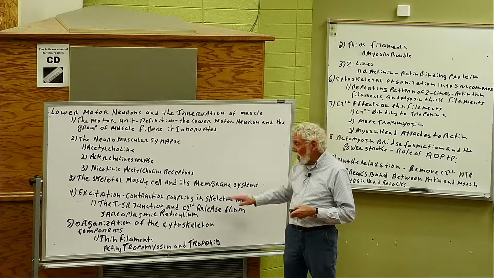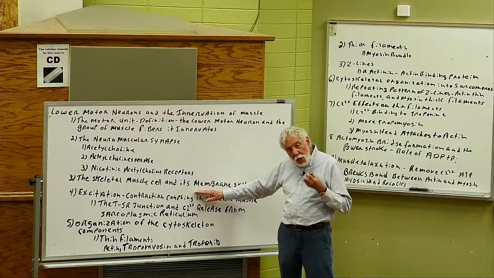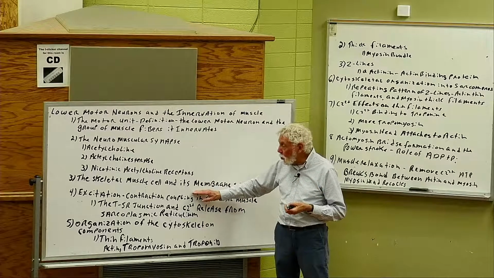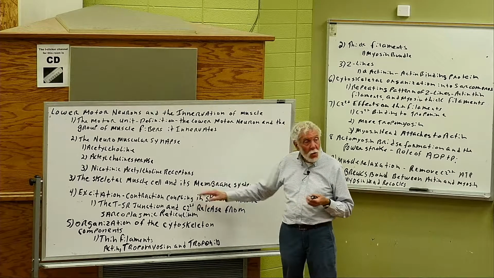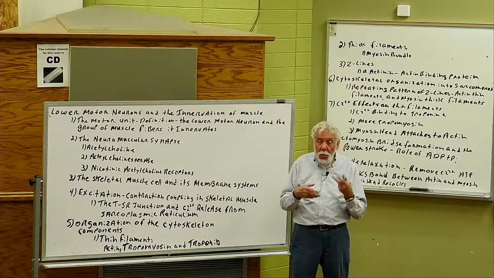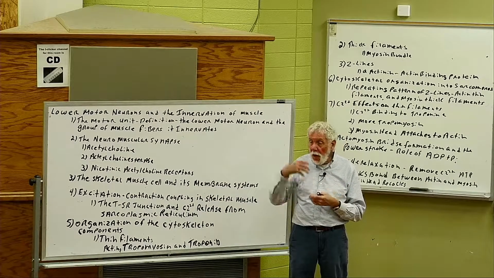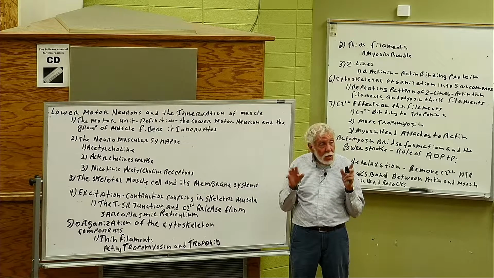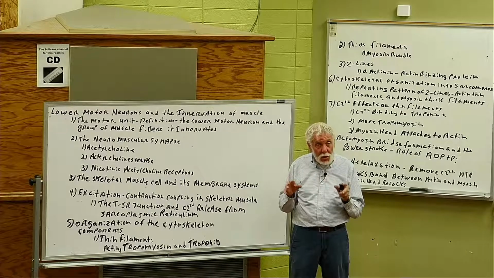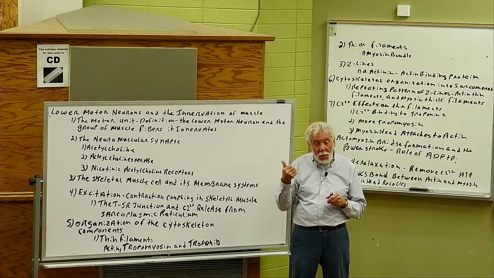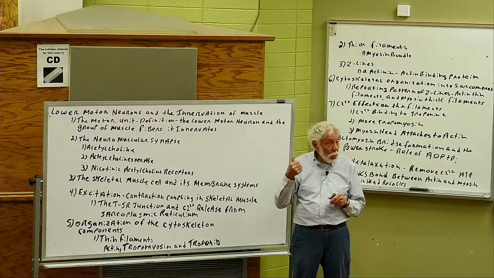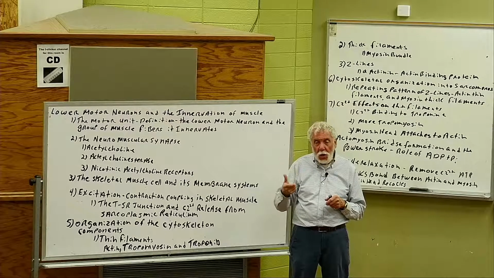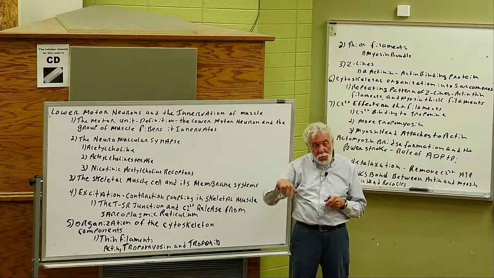But we'll see then that because of its unusual size, both its length and diameter, the unusual size of the skeletal muscle requires a fairly elaborate membrane system for communication from the outside world to the inside world. And that elaborate membrane system is going to be the sarcolemma, and we'll draw all this out. The sarcolemma, which is the plasma membrane. An extension of the plasma membrane called the T-tubules. Those dive deep into the muscle fiber.